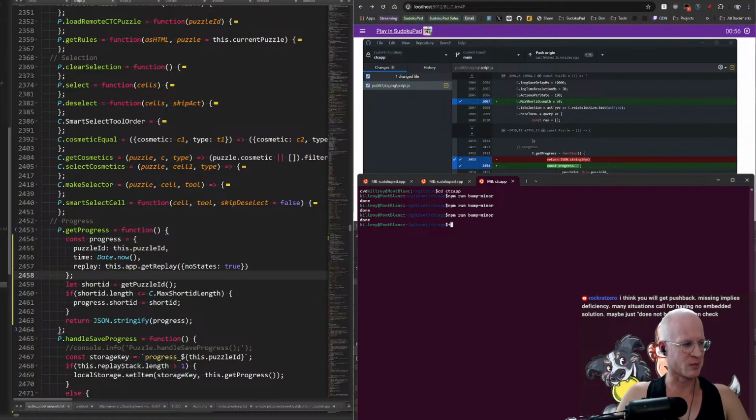I mean, Rocket Zero, let's put it this way, right? The only reason I really require embedded solutions is because, let's say, I'm too lazy to build a proper solver. If I were to build a proper solver, then all the solutions would be generated automatically, and then no puzzle would miss a solution. Under what circumstance would that behavior be undesirable for the setter?